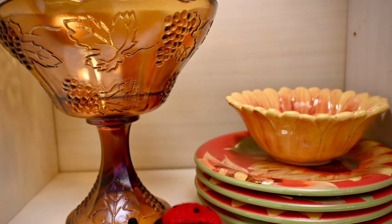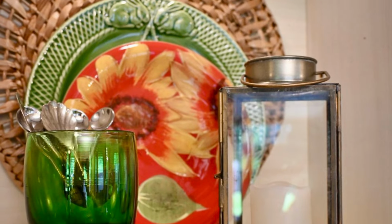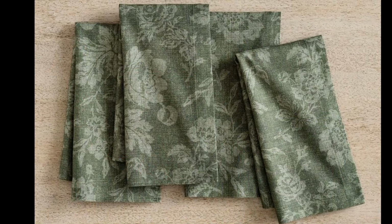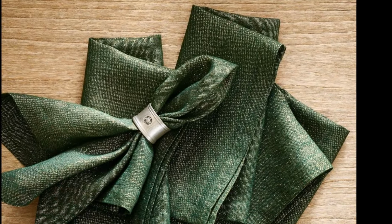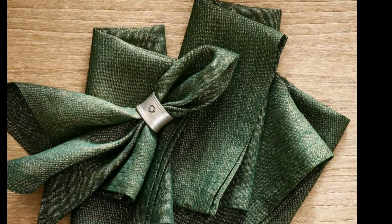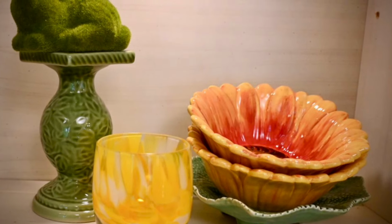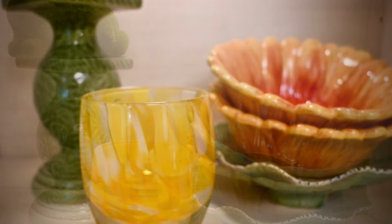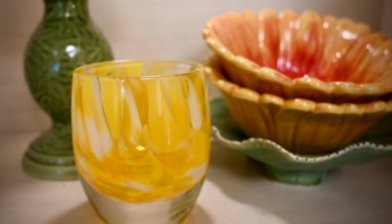Next, use complementary colors to bring out the sunflower design in a subtle way. These olive green napkins from Pottery Barn echo the sunflower's leaves without being too literal. For my display, I have colored glass and ceramics that complement the sunflowers nicely. The key here is sophistication through contrast and harmony, not matching every single detail.